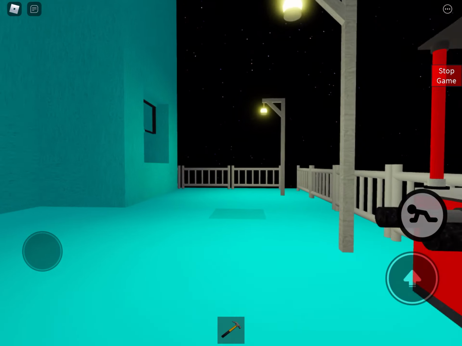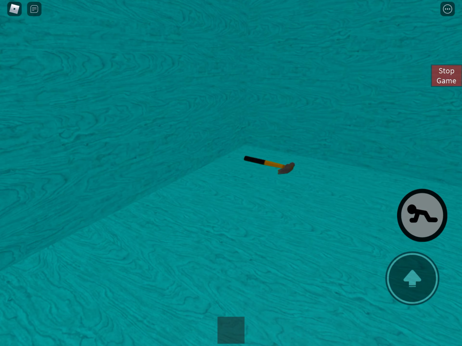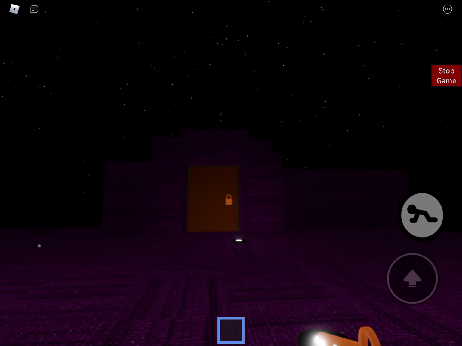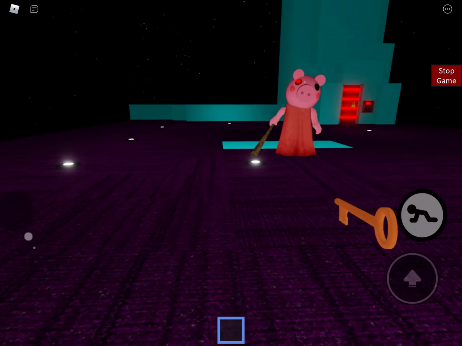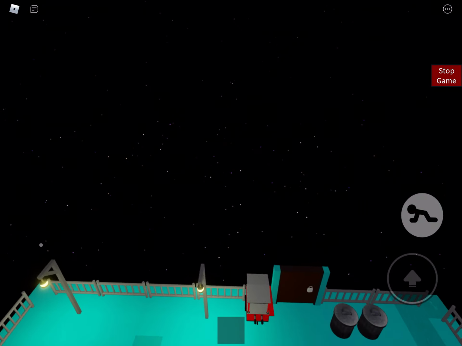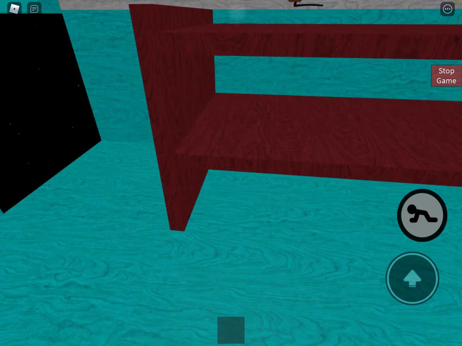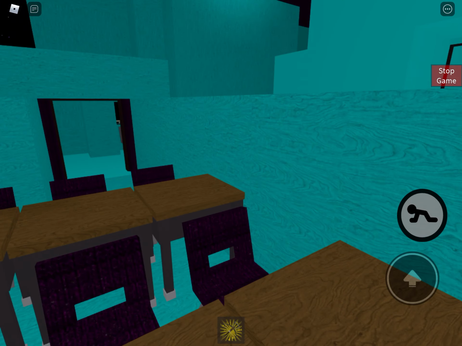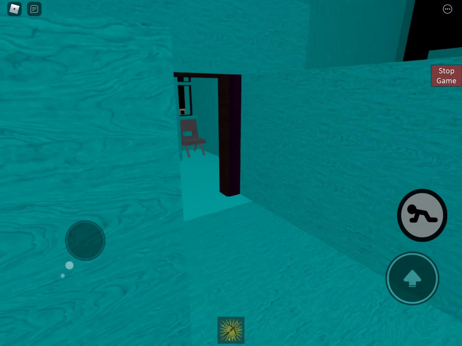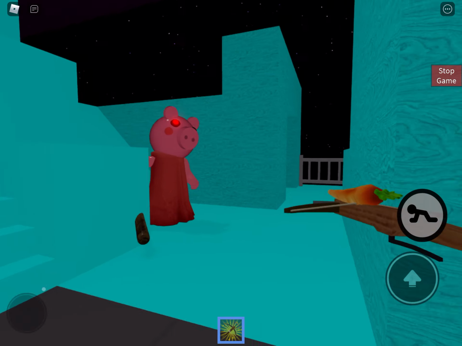Yeet. Okay, we're good. Okay, now we just need to get the orange key. And shoot Piggy. Run. Jump off. Yeet. That'll give us a whole lot more time to get the crossbow and some ammo for it. Piggy, you're not meant to be jumping around.